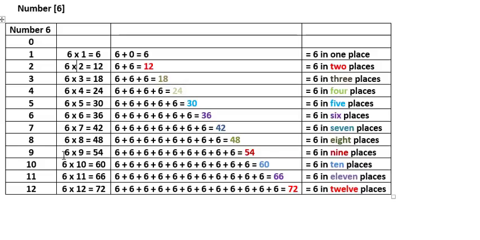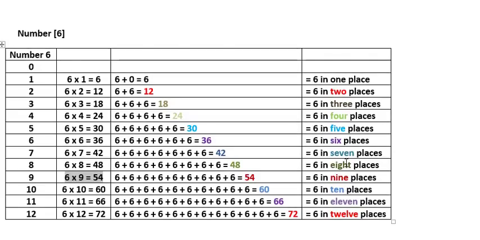Let's go down the path and see 6 times 9, 54. That means 6 in 9 places. And if we say 54 divided by 6, it's going to give us 9. As we progress, we'll be able to bring all of this logic together in a very fine way to see how simple and fun it is to play around with this table. And I have exercises that you can download, like we promised, that will really help reinforce the concept that we have covered. So let's quickly recap the conversation.